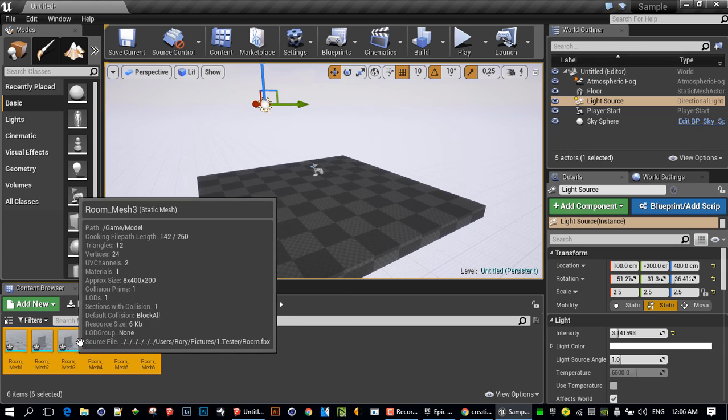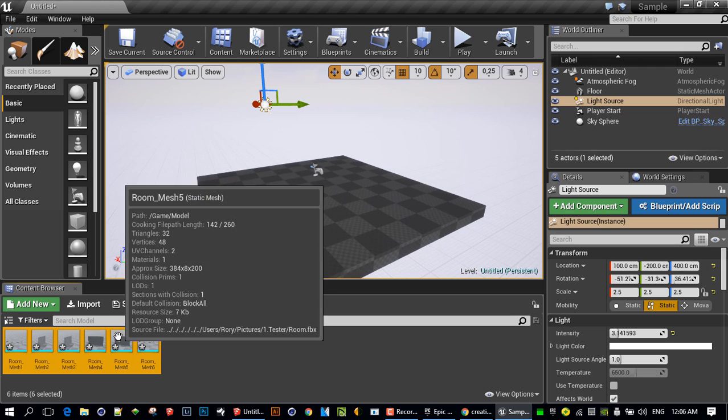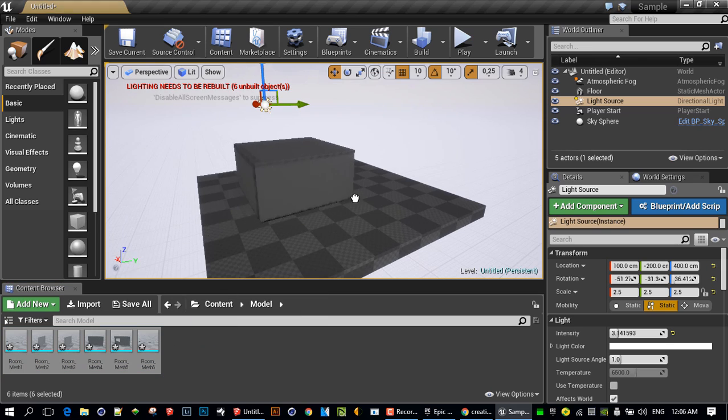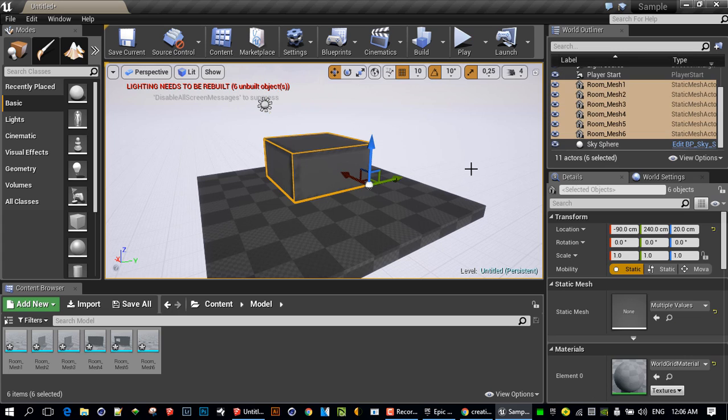But the benefit of pulling the whole model in at the same time is that they're all orientated to the proper axes, and they'll come in as a unit itself. So I'm going to position it over this player icon here, because then we'll place that player inside the actual room that we've created. Then I can let go. What happens is on this right hand side, you'll see all the meshes are highlighted by default when you drop it in.